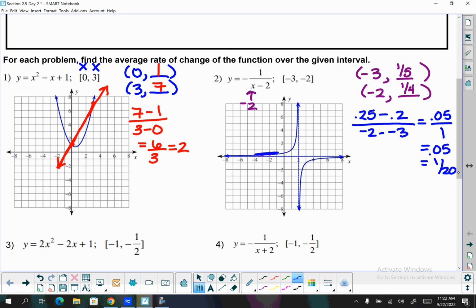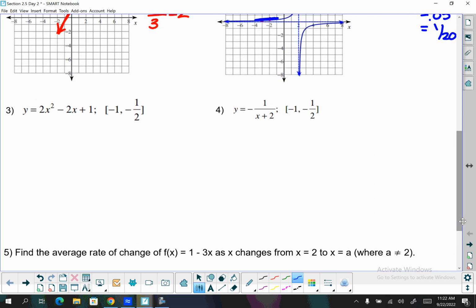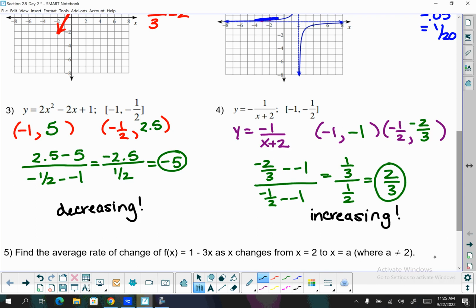All right, so now these couple at the bottom, I'm going to let you guys try 3 and 4. Remember, we don't have the graph now. You're just using the points. We have x's. Your job is to get the y's that go with these x's and then find the slope between those points using our average rate of change formula. Okay, slope formula. Go ahead, see if you can do these 2, 3 and 4. Okay. One more minute and then I'll put the answers up on the board for you.